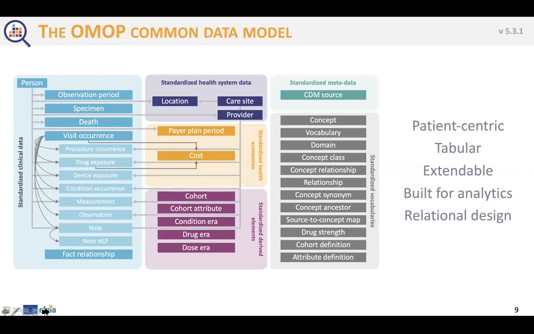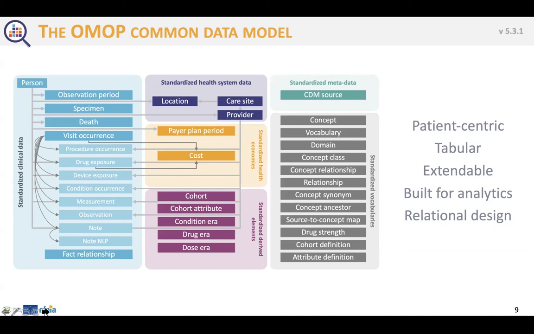Now, as I mentioned, core to it all is that OMOP common data model. And here you see a graphical representation of this OMOP common data model with the different tables in it. So the most important tables from a transactional perspective are the ones at the left-hand side in blue. These are really the event tables in conjunction with the patient centricity of the OMOP common data model. All the transactional tables, whether it's visits, procedure, drug exposure, device exposure, conditions, measurements, observations, they are all always referring to a patient, to a person, and are always longitudinal. So they always have dates associated with it, with at the end of the day to be able to always reconstruct an entire longitudinal perspective on the patient and the trajectory from a healthcare perspective that these patients went through.